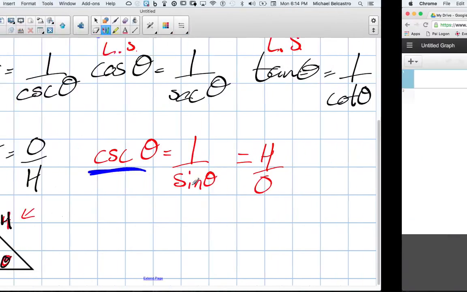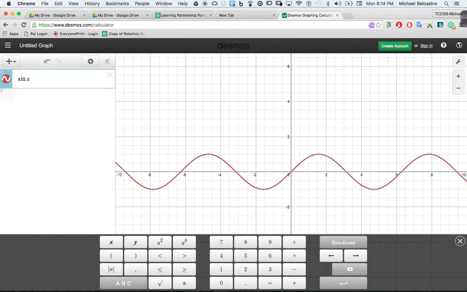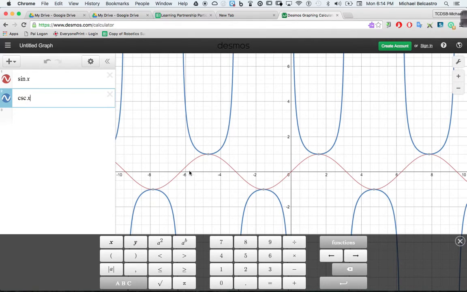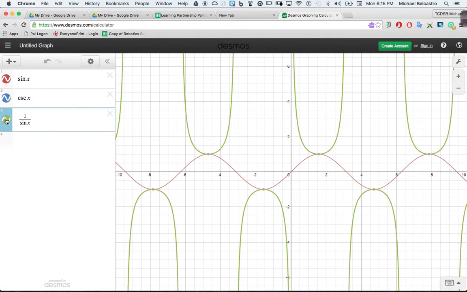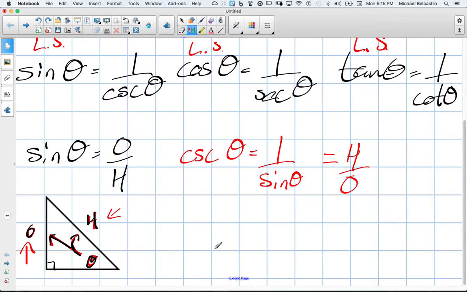If you remember doing sinusoidal waves, sine x is essentially this, in radians here, right? Well, what would cosecant x be? Here is our cosecant x. It is the inversion of this. You don't have to really get into the flipping of all this, but it would be the inversion of all this, the idea of 1 over sine x. And if I turn off the green one here, they overlap each other. So it's just saying that certain things are equal to each other, an equation that's equal to another equation. And the reason you have to know this is once you start proving trig identities, these will come into play on how to deal with them.